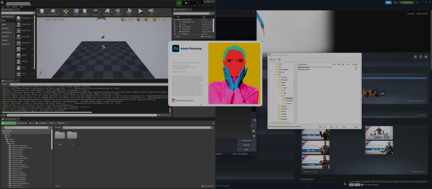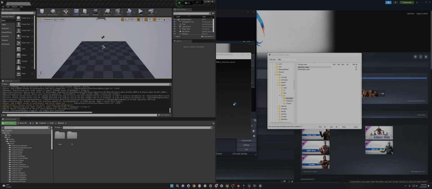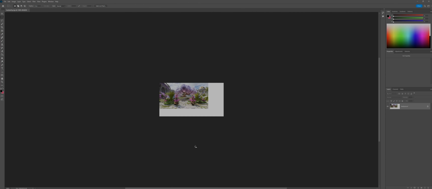It's kind of weirdly oriented. But the image is pretty easy to see how to edit, if my Photoshop opens any day now. There we go. So we're just going to replace this part right here.